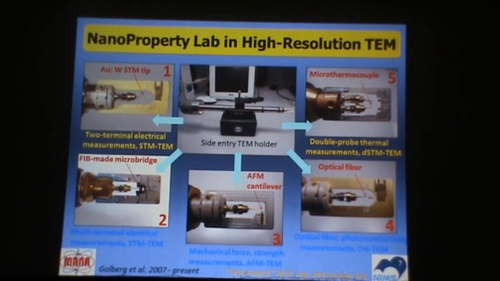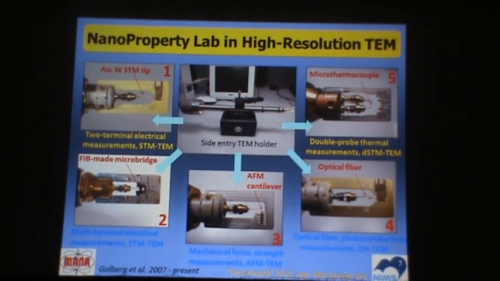On the left side you can see there's a sapphire ball and a gold cap. The gold cap embraces, with 6 legs, a sapphire ball, and here is a piezo tube. So this part is piezo driven. And the accuracy of this movement is better than 1 nanometer. So it means you can move this part of the holder with a very high precision.